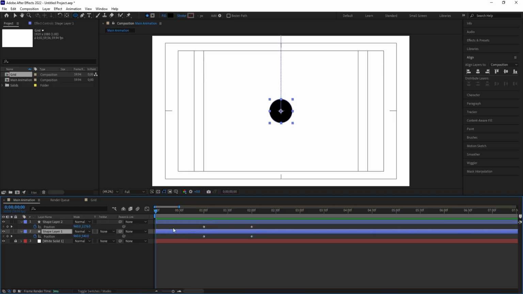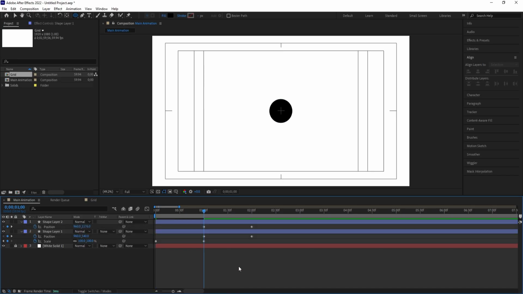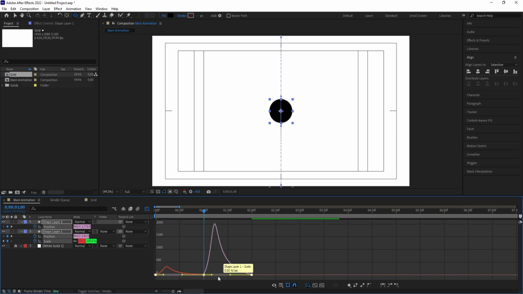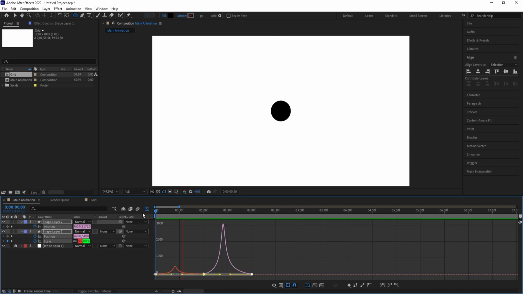Now let's select this second layer, press S, initially let's make this 0 and create one keyframe. Then go to 1 second and let's make this 100. Now hit U so you can see all the keyframes. Then select those keyframes and we will hit F9. Then go to the graph editor, select this graph by holding shift, move one handle over here and move one handle over here. So if you see, we will get this and then we will get this.